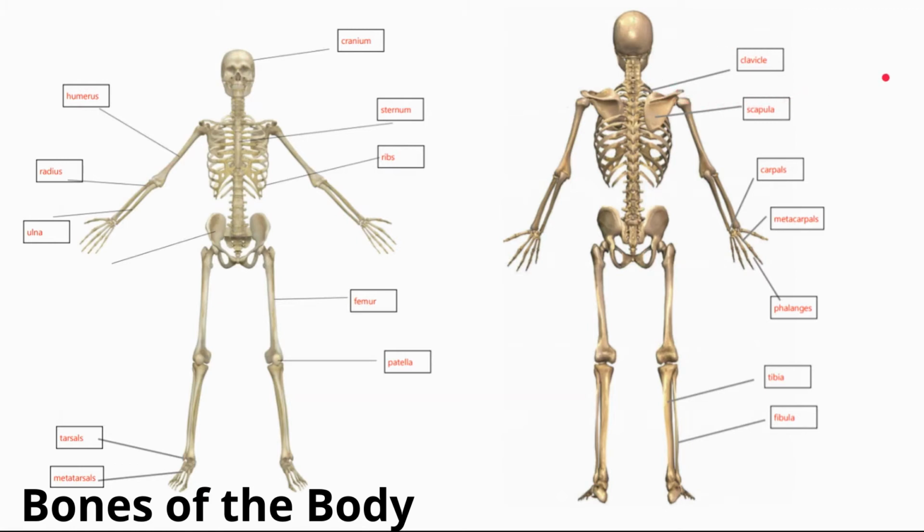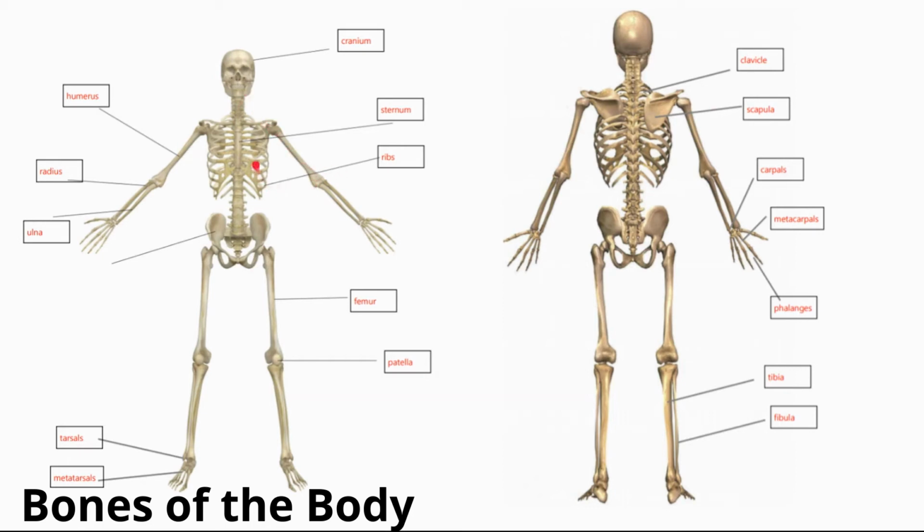So it will take a bit of revision and going over, but we do need to know all of these bones. Further to that, try to think about what the function of each of these bones are. How do they cover one of those functions of the skeletal system? So all of the bones will be involved in blood cell production and mineral storage, but then other bones have more of a specific function, such as the cranium, for example, protects the brain, so it's really important for that function of protection.